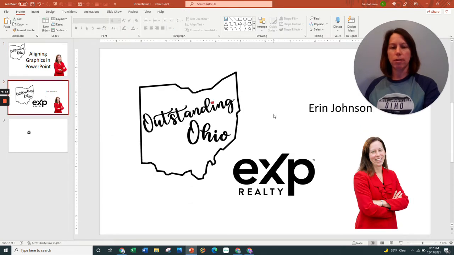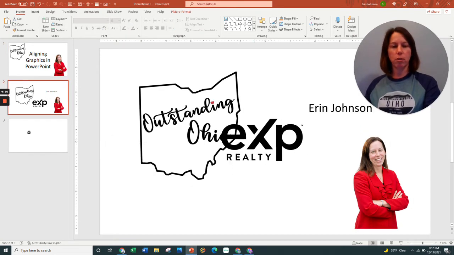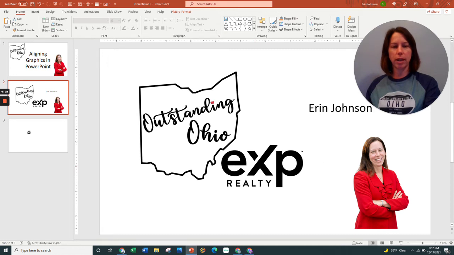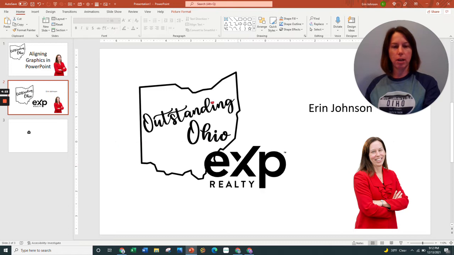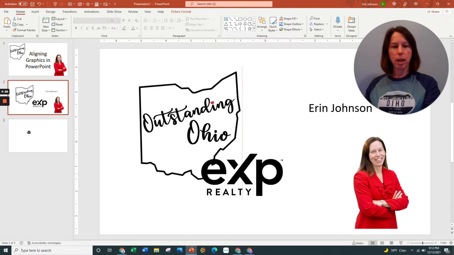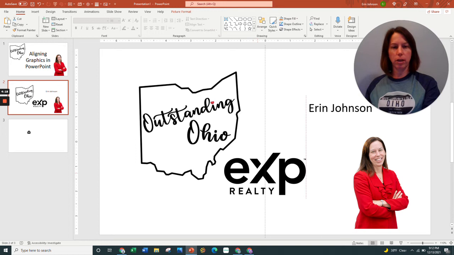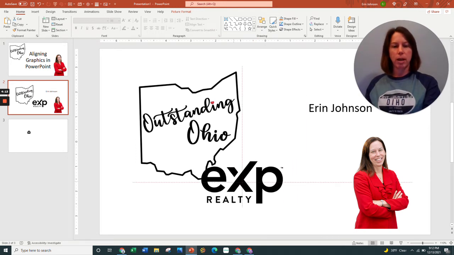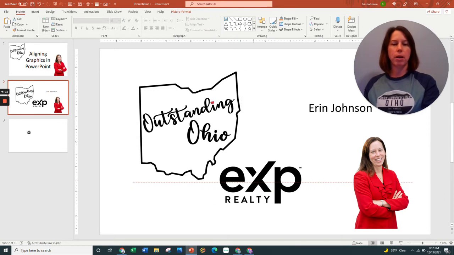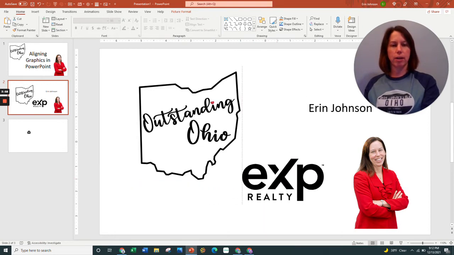So you may have noticed when you are in PowerPoint and you're trying to move a graphic around, there's these red dotted lines. Seems super helpful, like, oh, that dotted line must be trying to help me center this item. I always assumed when I saw the red dotted line going up and down like that, oh, that must mean I'm on center. But then sometimes it gives you the dotted line for other reasons. Like I think right now it's aligning with the side of my Outstanding Ohio logo. But if you're not paying attention, it looks like, oh, that's probably centered because the red dotted line came up. I just find that it can get a little confusing.